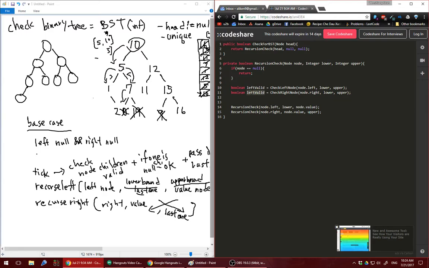And this is right valid. We can't return this right away because we'll miss the recursion. So we can return left valid and right valid. If null, just return true.